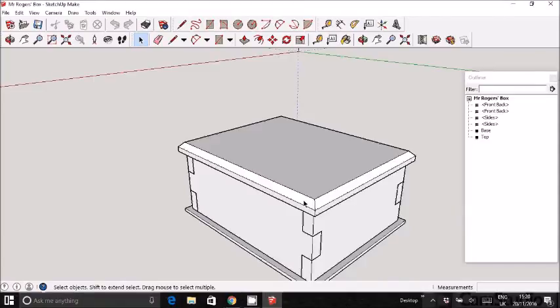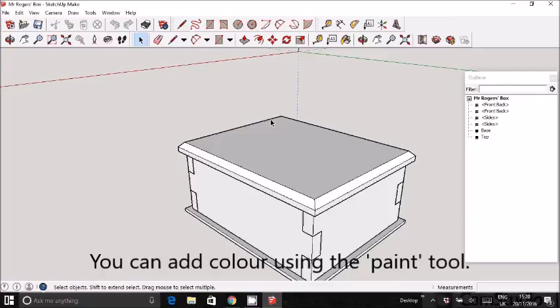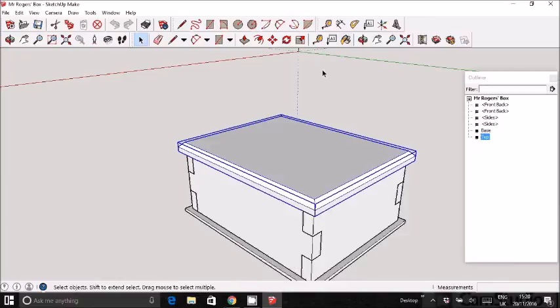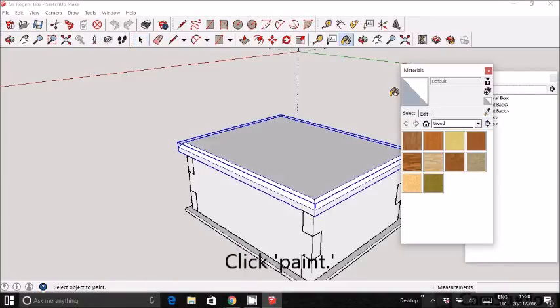Now the last step is to add a bit of colour. To do that, we can use a paint tool. If I click on this object here, paint, I can choose a colour. Now our box is wooden, so if you click on any one of these wooden paint options, there's lots of different ones.